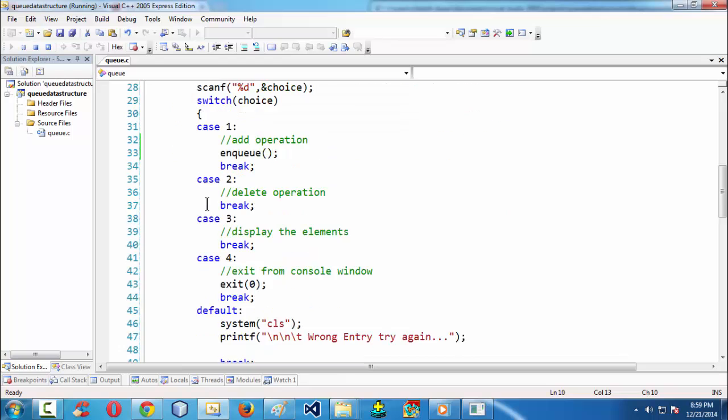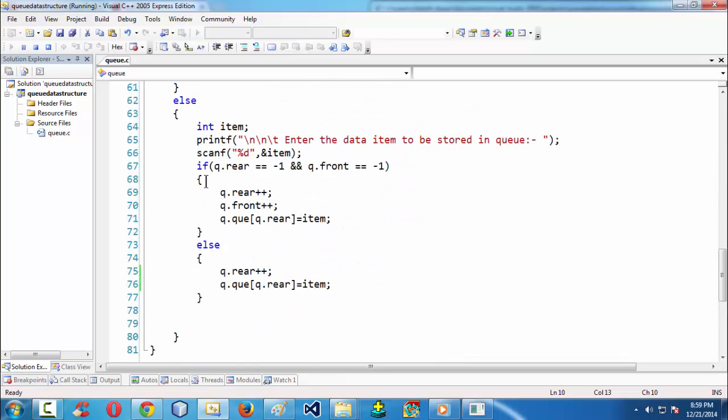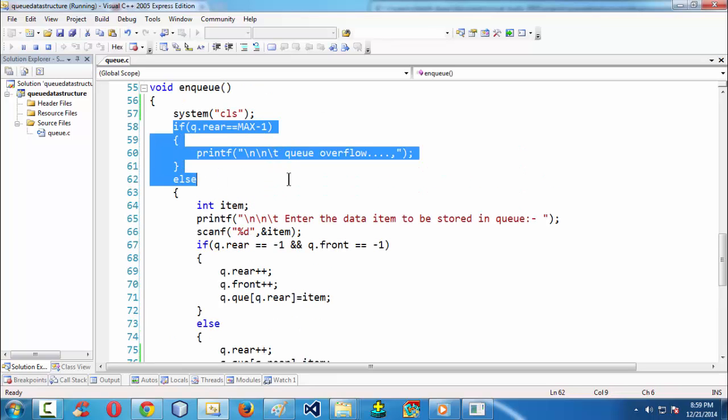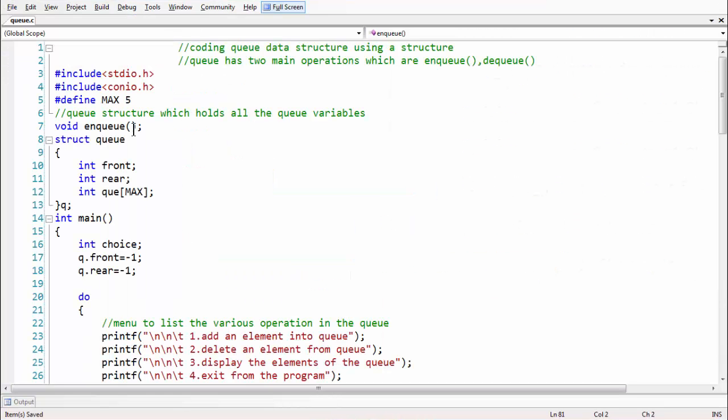So if you go to your enqueue function here, your condition is met such that if your rear is equal to MAX-1, which is the fourth element, the maximum index in your array, since arrays are 0 based in C, that's the reason it's showing it as a queue overflow. Okay, let's come out. So we are done with our enqueue operation.